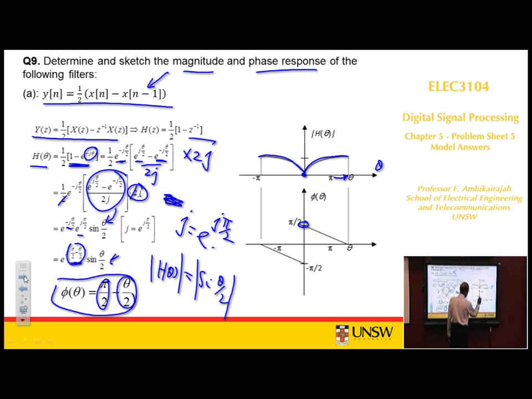And must have a pi jump, definitely, before you draw the negative part. And then if you do theta equal to pi, pi over 2 minus pi over 2 is 0. So they end up here. So that's theta equal to pi, that's there. So that's also 0. So that's the line. And you know there should be a pi jump when the magnitude is 0. Okay, that's a very easy one.